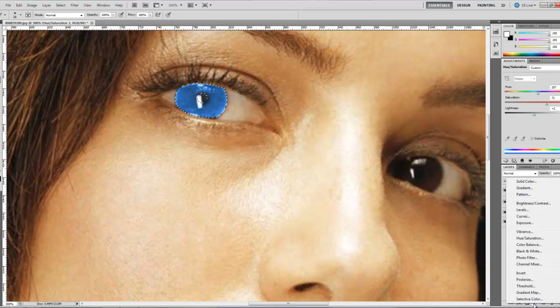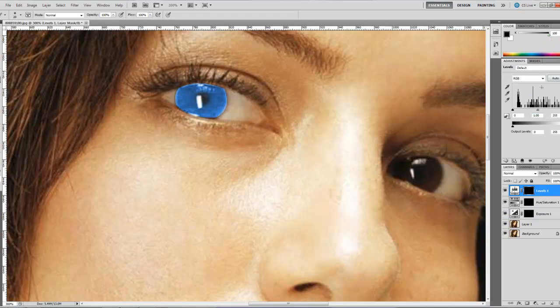This time we're going to add an adjustment layer for levels. Now, the values I would recommend for this, and you're going to want to play around with all these values to get it to your liking, but for purposes of this tutorial, we're going to use 8, then we're going to use 72, and let's go with 0.75. And then at the very last value, we're going to go ahead and use, say, 216.